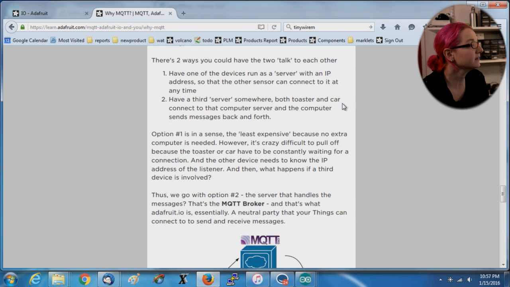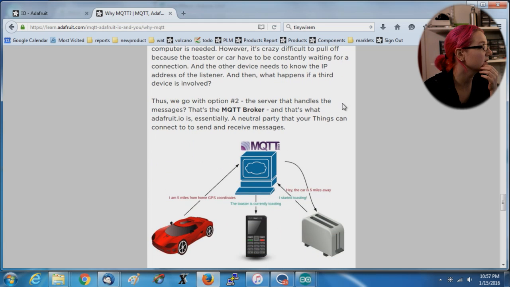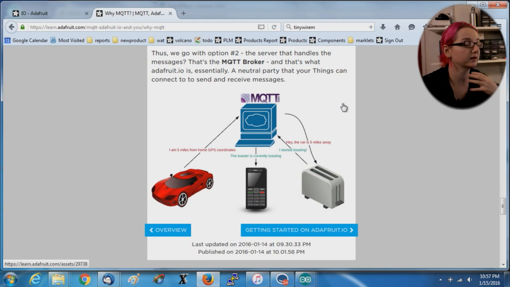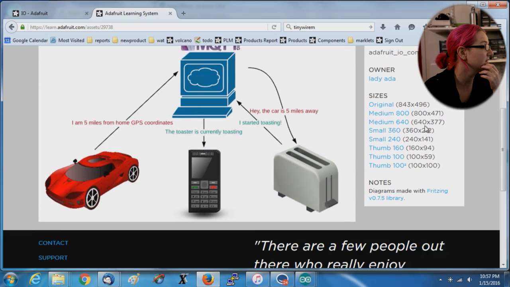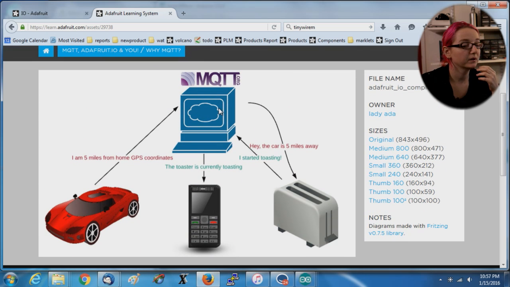So the next thing that is interesting, which kind of explains what Adafruit IO does, is you're going to have this main server, and every MQTT device is connected to it. So if you have an internet-connected home, your light bulbs can be connected to it. Your scale, your internet cat feeder, your toaster, your fridge, all these sensors. If you have a greenhouse, every plant or tree, all these sensors would be connected to one broker.